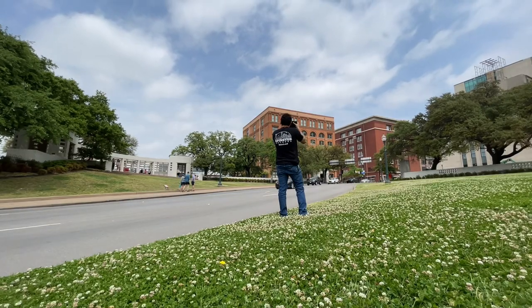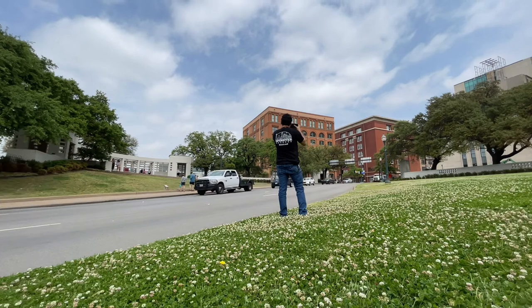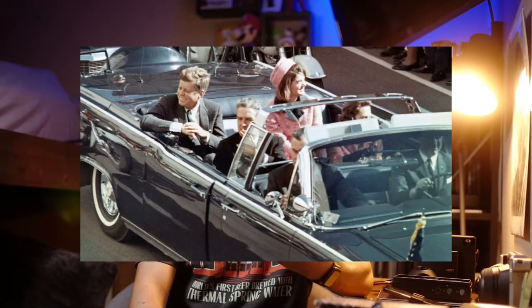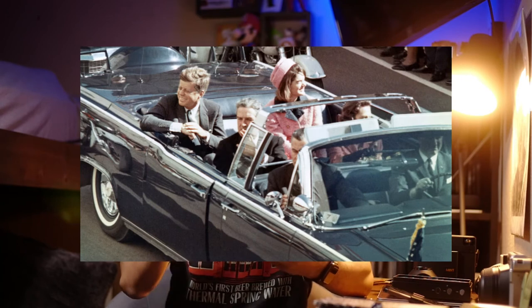So this is actually the Dealey Plaza, and this is where John F. Kennedy was assassinated by Lee Harvey Oswald, or at least that's how the story goes.